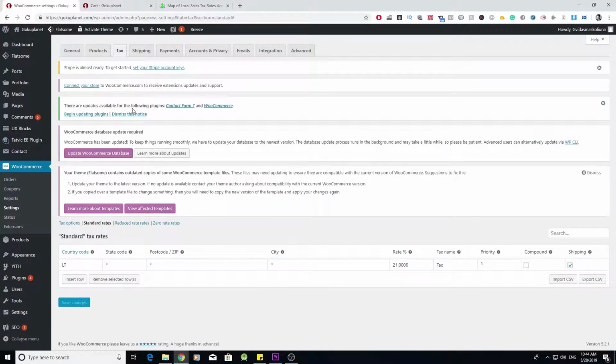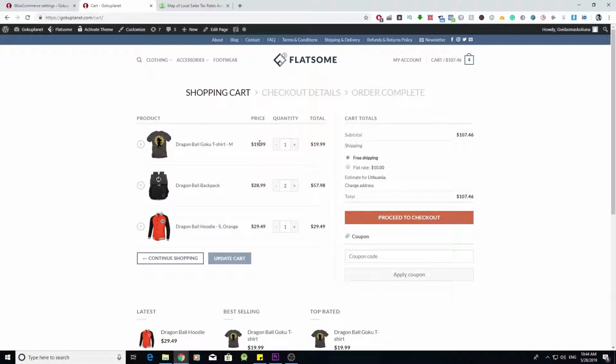So you can see it right here. Let's go to my cart, and as you can see, here are all prices without including tax. So once I refresh this page, you'll see how it changes. So as you can see, right now it includes tax, which is $22, as you can see it right here.